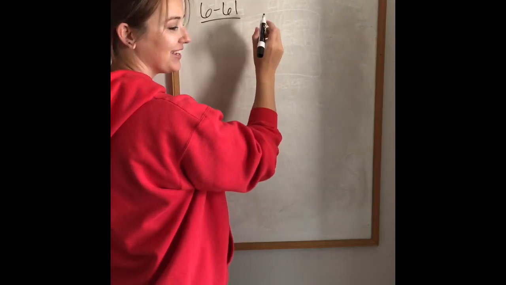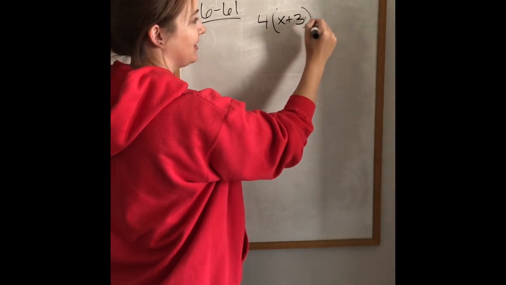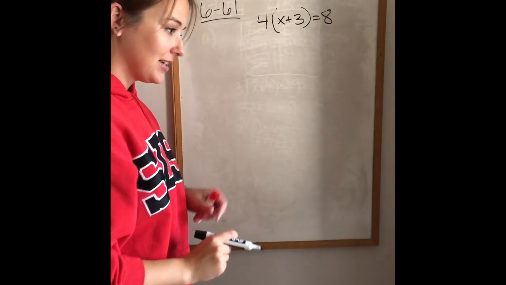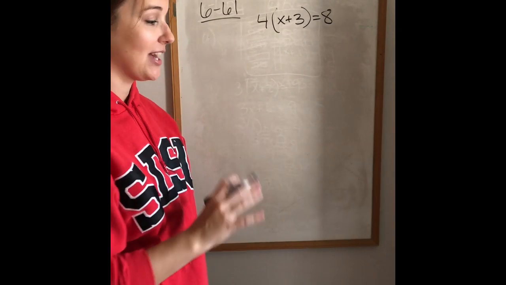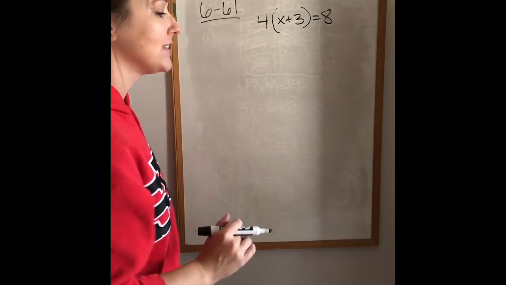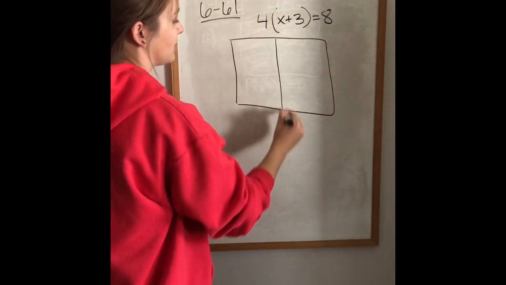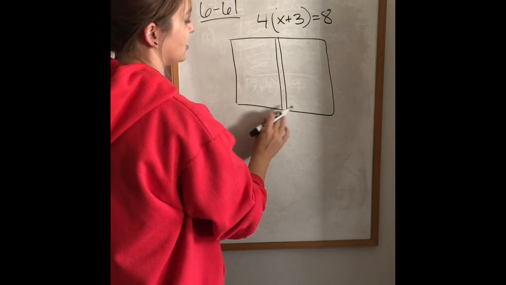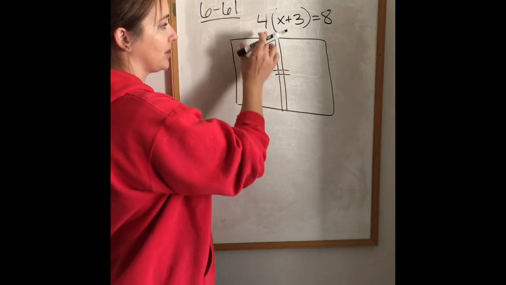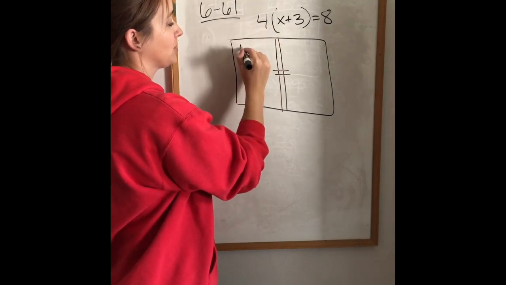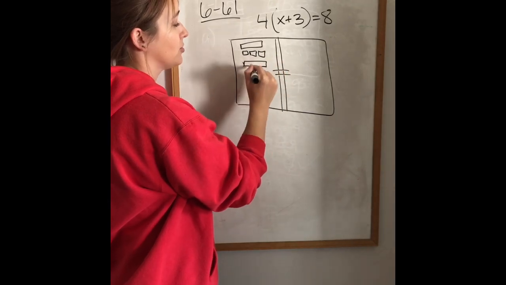is, we're solving a new equation, which is 4 times x plus 3 equals 8. Okay, there's 4 parts of this. It doesn't say A, B, C, or D, but it has bullet points. So the first bullet point says to build the equation with an equation mat. That's what we'll do first. Our equation mat has 2 double lines, which just means equals. And on this side, we have 4 groups of x plus 3, which is what we're going to draw. You can do it on the E tool if you so choose.